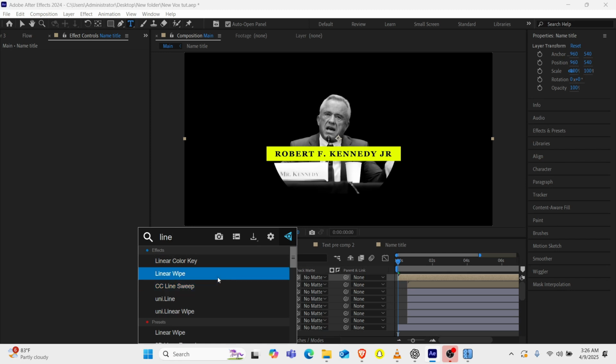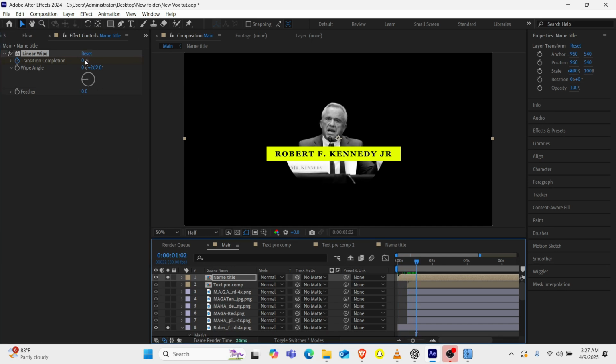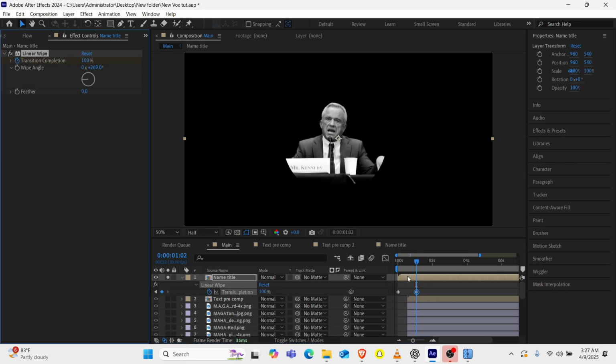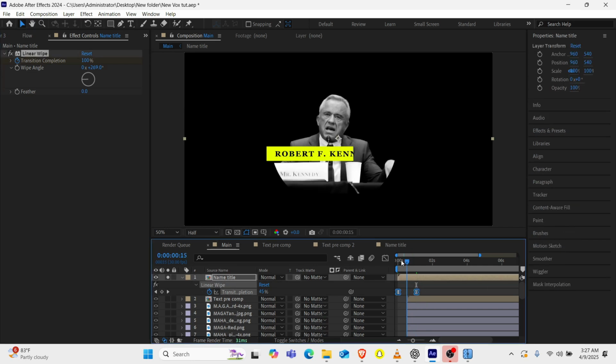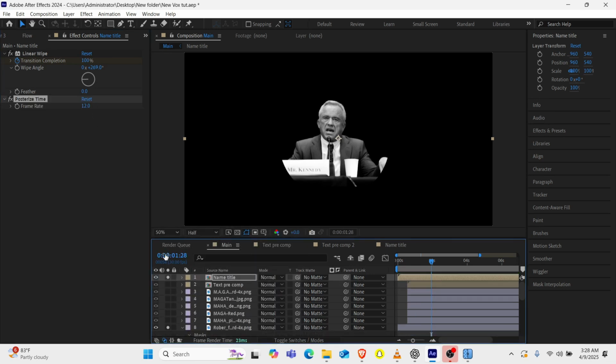So add a linear wipe to it, and I'm going to animate the name like this, because we'll have to animate it to leave the scene, right? So you hit the stopwatch, then move a couple frames. As it goes back, then make it 100%. Press U to open up the keyframes, then hit F9 when you select all the keyframes, just to ease. When you're done, you see it's more smooth. So I would like to add a post-roll time, then make it 12.